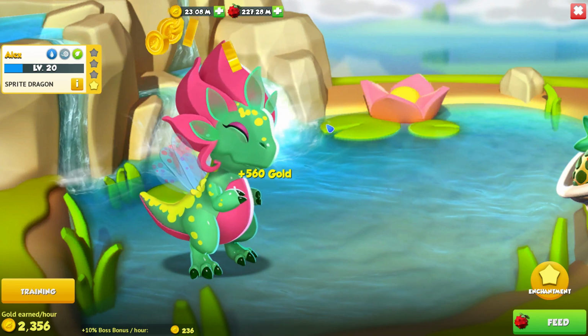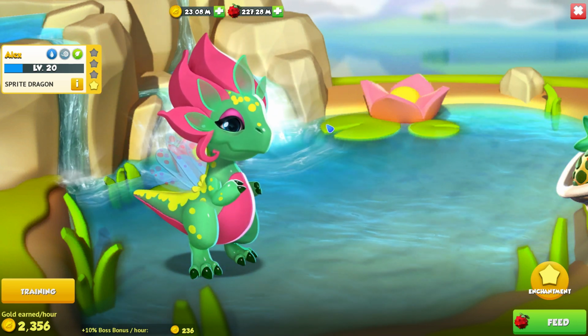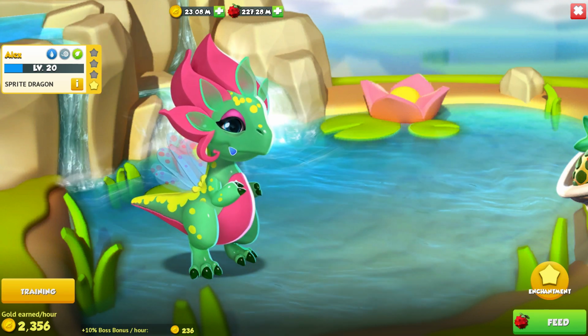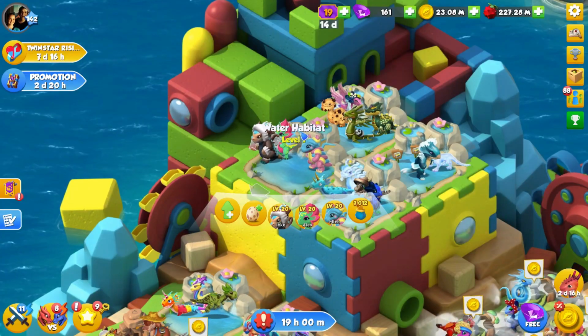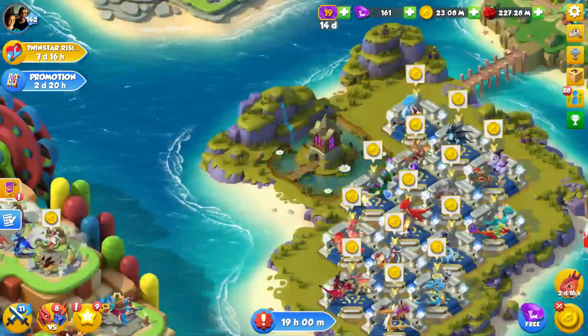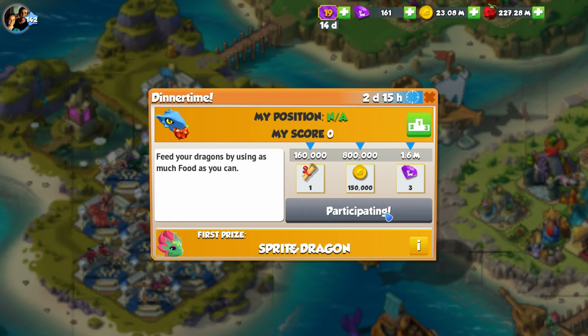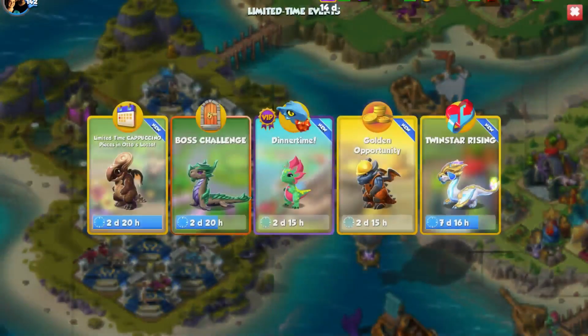But I like this dragon. It's almost like the Pixie Dragon's long lost niece or sister or something like that. And I like that. If they were both in the same habitat, I think they'd look really cool together. But you can win her in that dinner time event, so make sure you're participating. Even if you don't win, you can still get some gems, a scroll, and a tinsy bit of gold.